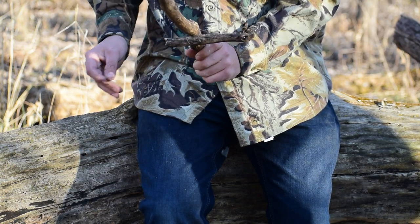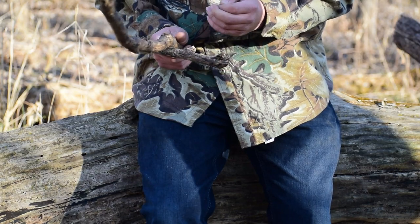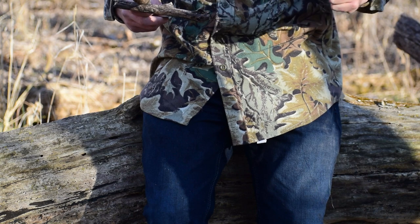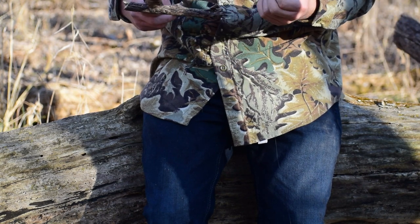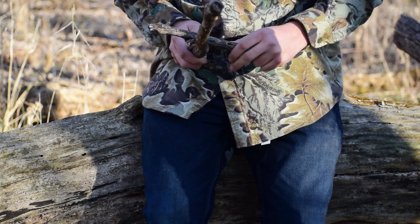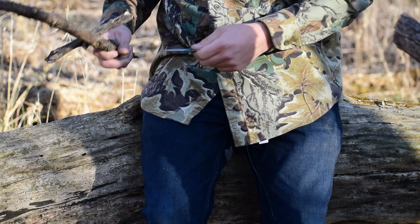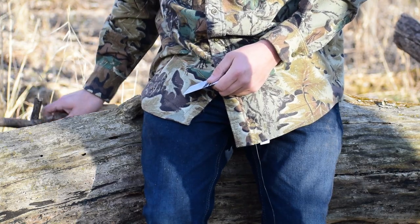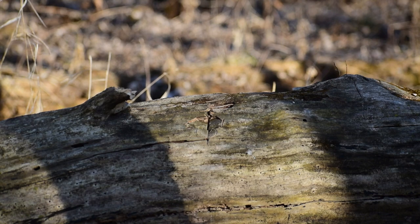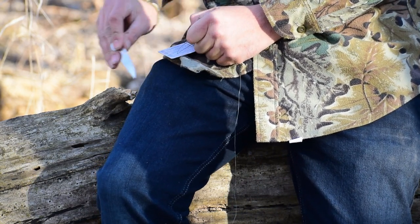So there we go. So now that we have that in place, it should look something like that. And then we're going to take how much cord we think we're going to need for fishing. Just going to wrap it around our stick that we got here. Now we got our desired length, we're going to take our knife and cut this.